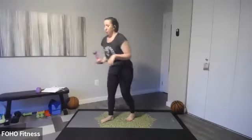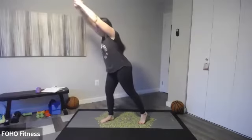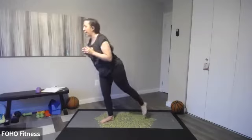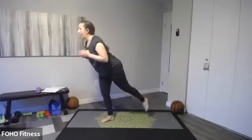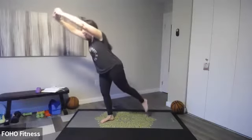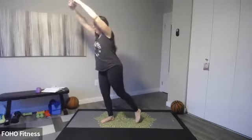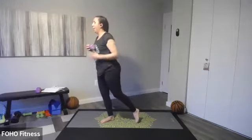Just a little bit of balance to light this up. So it's sort of like a warrior 3. Your weight can stay at your chest or reach it overhead. You're gonna lift for 2 counts, come back up. Lift your leg back, and come back up to standing. So your arms can be overhead or weight at your chest. Go ahead and start. We're going to do 4 more with our right leg back.